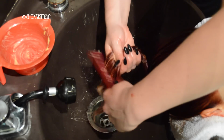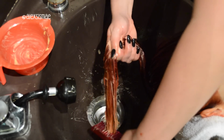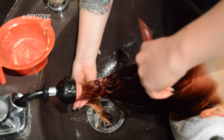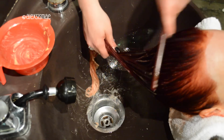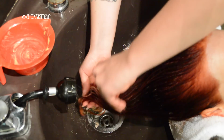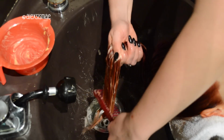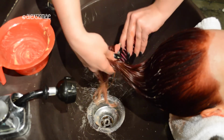I rinsed her color with cold water, and then I towel dried it, applied her toner, let her toner sit until I got it where I wanted, and then I rinsed it again, and now I'm applying step two of Olaplex. You want to do this, like all of these steps, before you shampoo and condition. Because this number two is not a conditioner even though it feels like it, and this is the best process in the directions that it tells you of how to use this product. Then you let this sit on there for 10 minutes. So she's just going to hang out at the bowl for about 10 minutes.